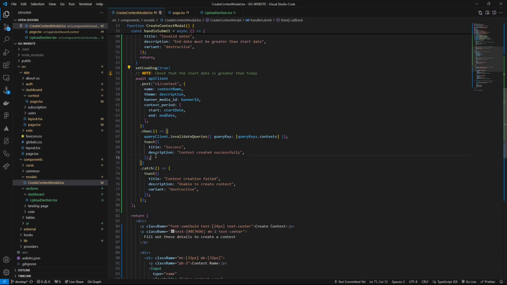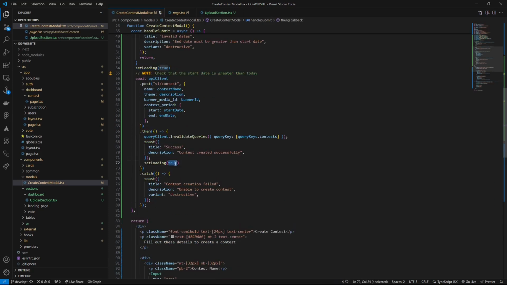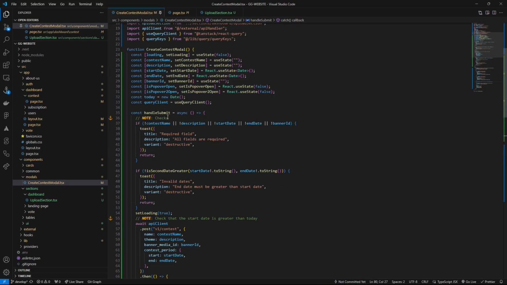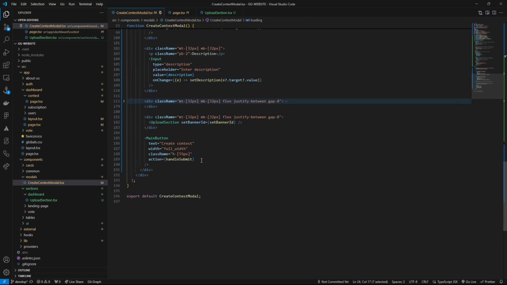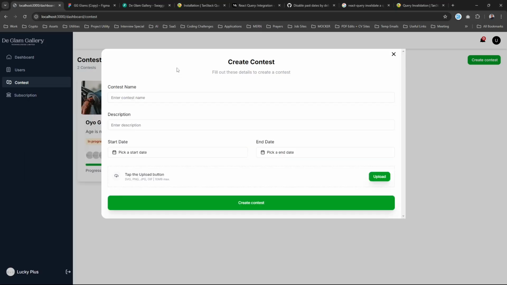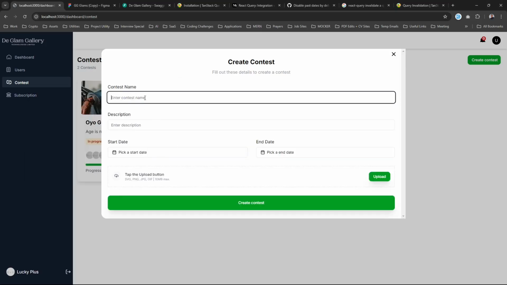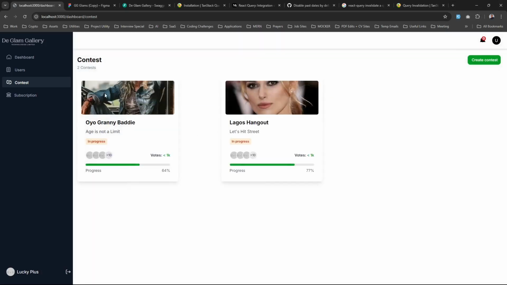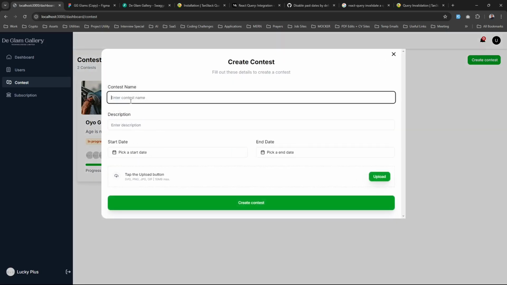So default is going to be false, and once we get here, we're going to set loading to true, and here, by the way, we can just set it to false if it's successful. We'll set it to false again if it fails. Okay, yeah, something like that. So what this implies is that I can go in here and add this loading attribute here. Nice.